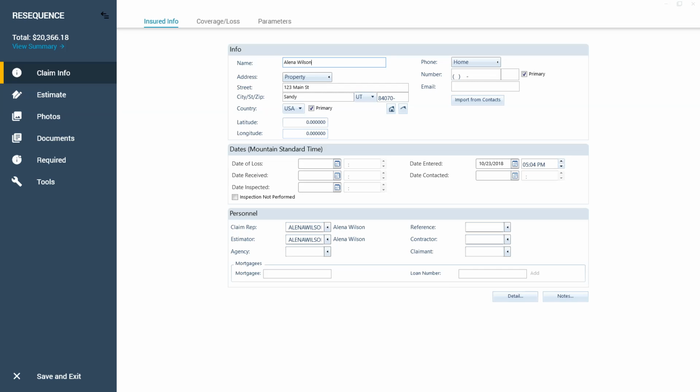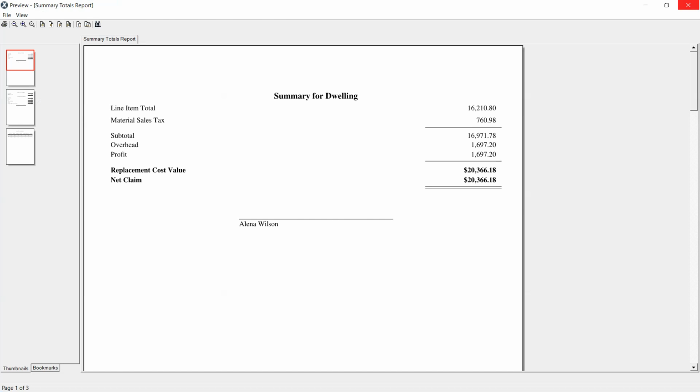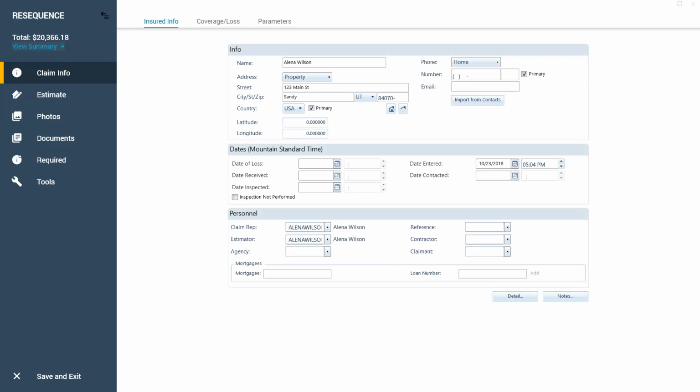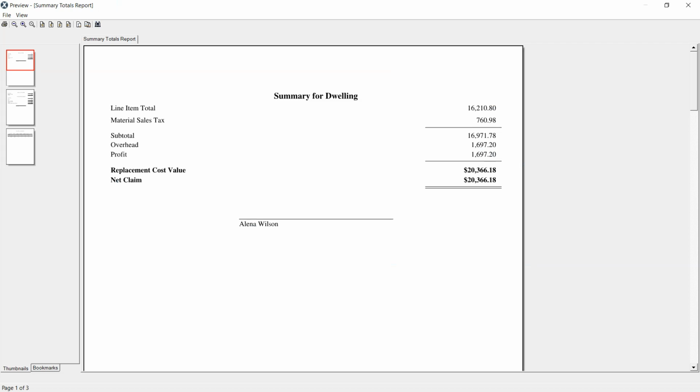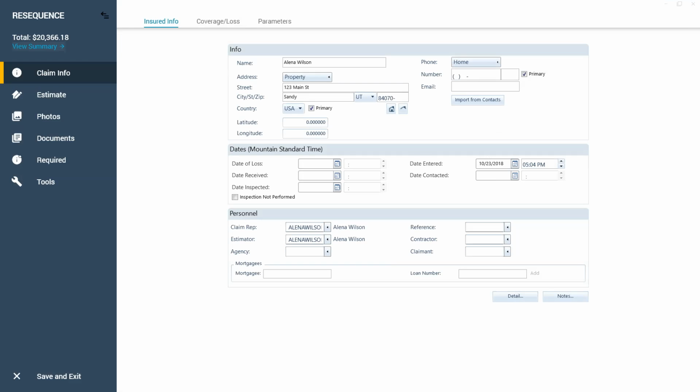That's it for the changes that I see in X1. You guys probably have some other ones that you've discovered. I've only been playing around with this for about 5 days now, so there's things that I'm still discovering about it. Like I could click to view the summary here. That's nice to see the total. It used to be in the bottom right corner, but you can click to view the summary there and see the total and how it breaks out. So that is including O&P. Interesting. I'm going to keep discovering stuff, I'm sure, as I use this more often.